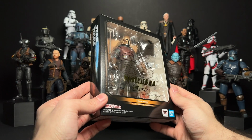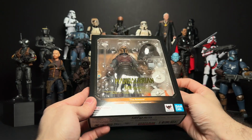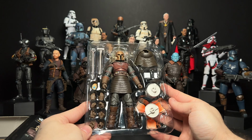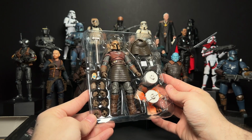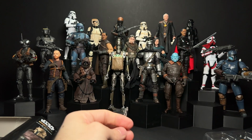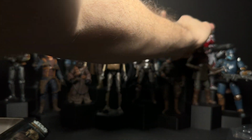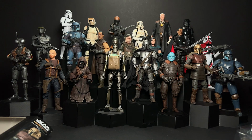And of course, I couldn't go the whole video without talking about Figuarts again. I actually think the Black Series Armorer is a great figure, but I actually don't know where mine is, so we're going to use the S.H. Figuarts one here. She comes with that alternate skirt so she can do that kneeling pose like she does in the show, but I'm just going to give her the basic hammer here and put her in a little bit of an action pose.